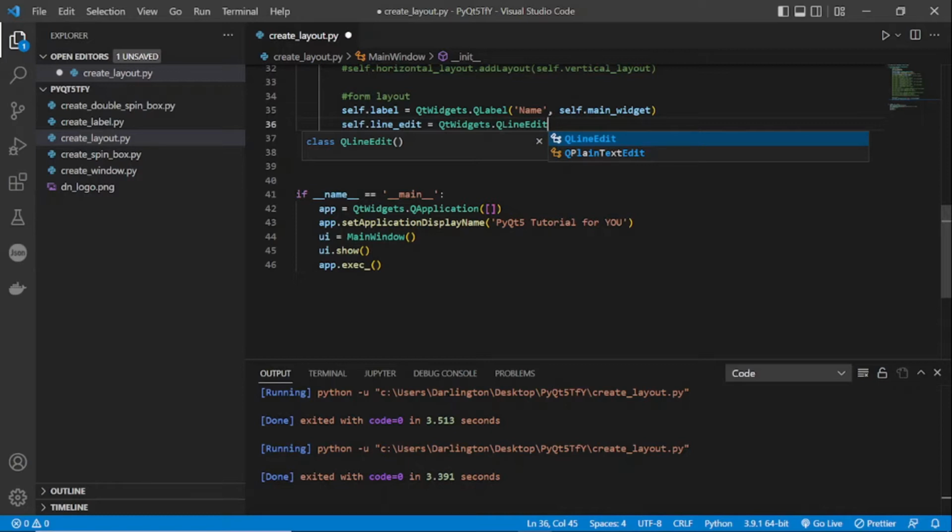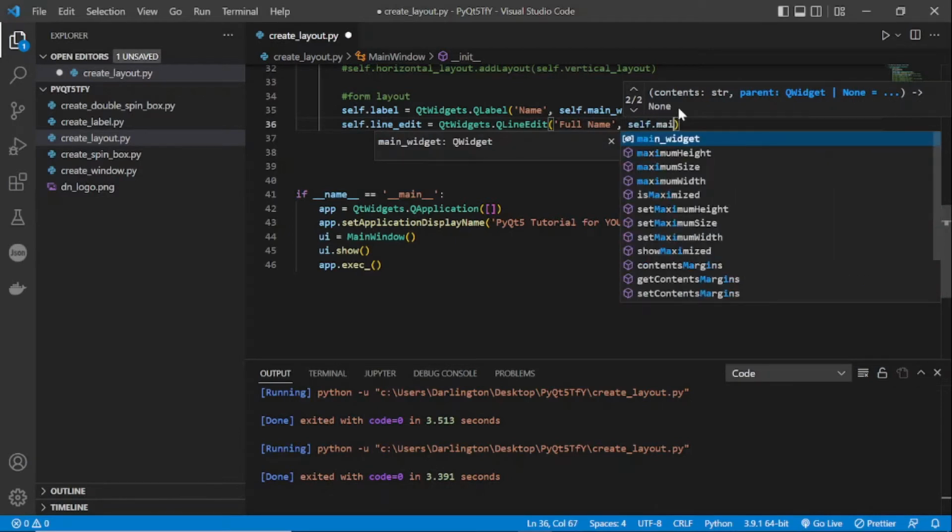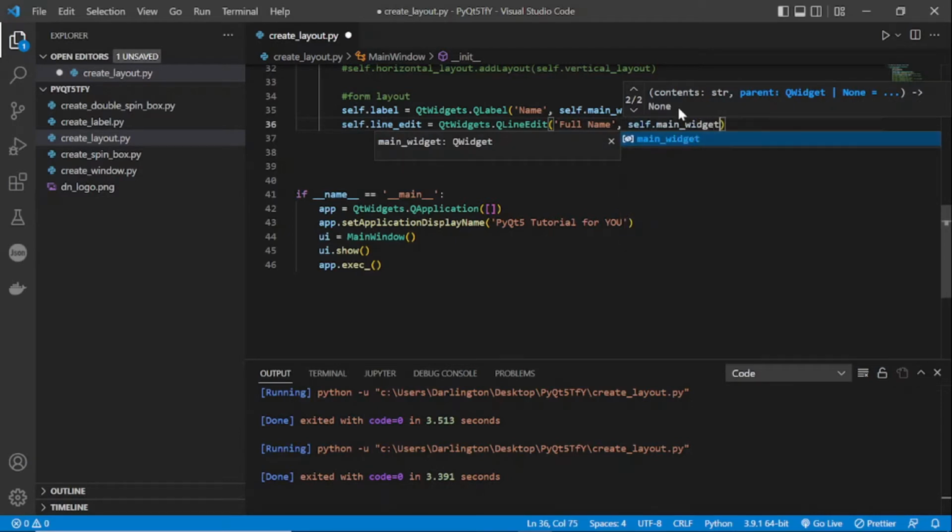So here I would say full name, and self.main_widget.